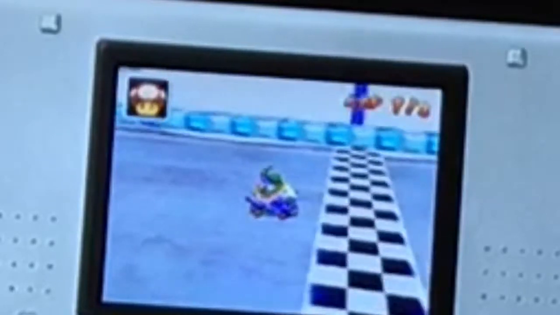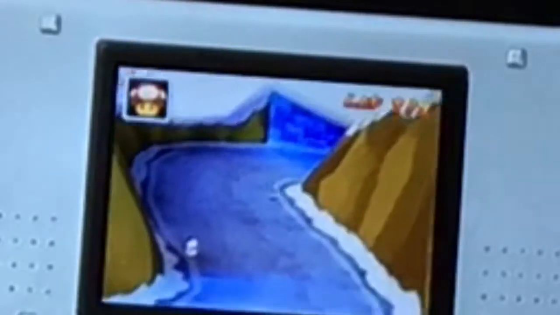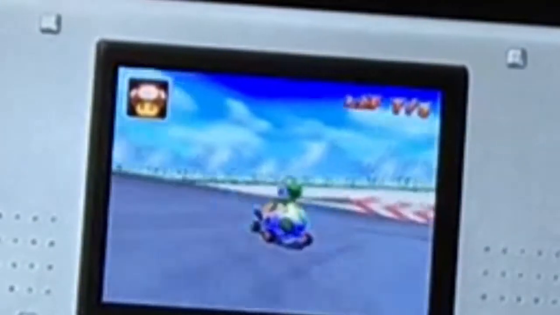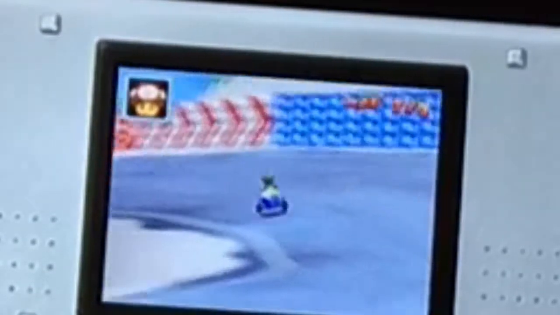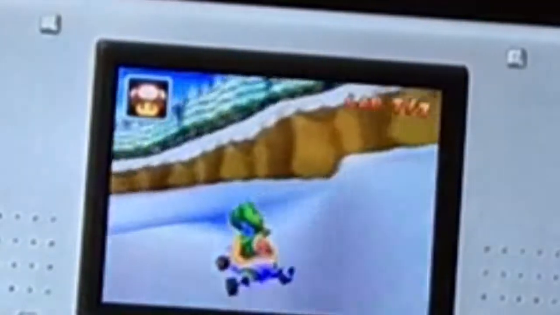Number 8. DK Pass. This is also one of the really fun courses. It has you driving pretty much on a road, but then towards the end you start to drive on a mountain. It's a really fun course, and there's a special item box in Versus mode near that huge snowball, and it only contains triple mushrooms and stars. That is just amazing. There's nothing else I can really say about that.